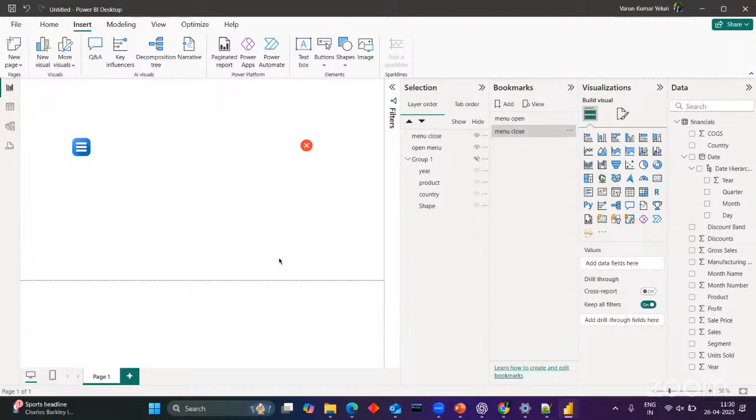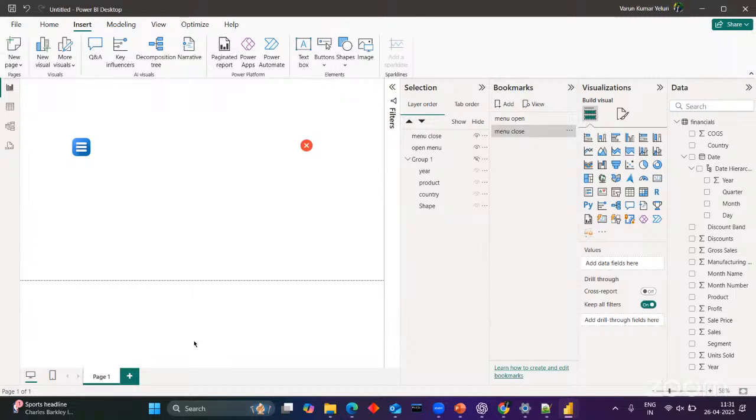This report is shown like a website. So for all the things we have, the menu, we can keep as many slides as we need. I mean, as many pages as we can see. So that will look more beautiful, like a website. We can also use page navigation. The first thing, we are using some visuals and an option above that, the way I inserted this menu and these close options. Same thing, I'll add an arrow mark. When I click that arrow mark, we need to navigate to the next page.